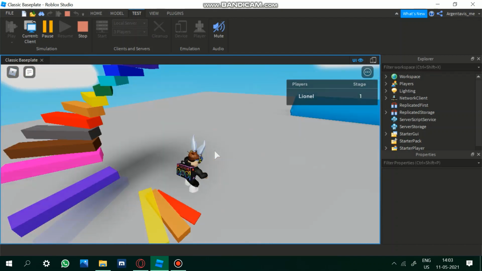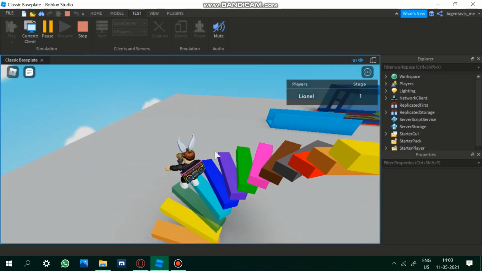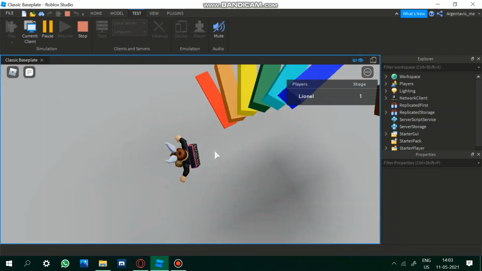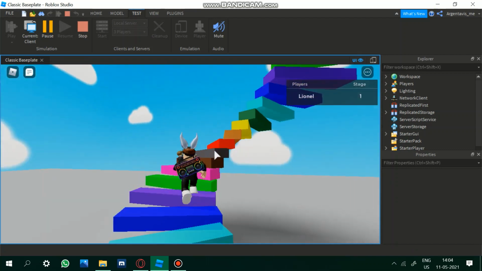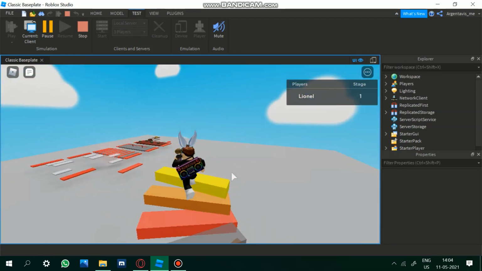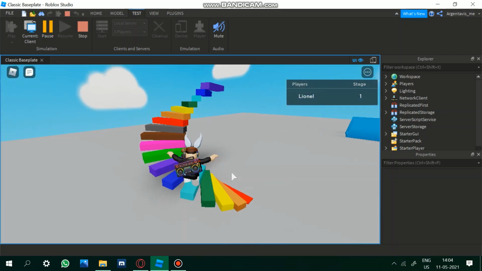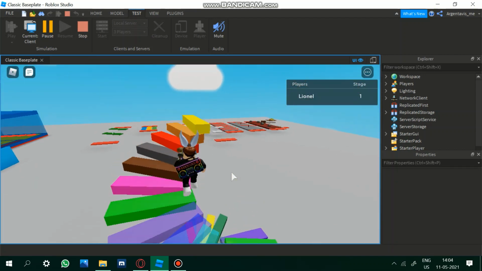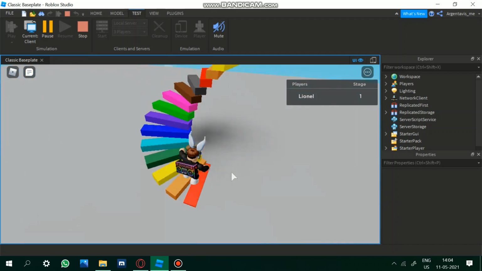And if you're making something like escape the McDonald's OBBY, or whatever OBBY you want, you can just type it up in the marketplace and it should appear.